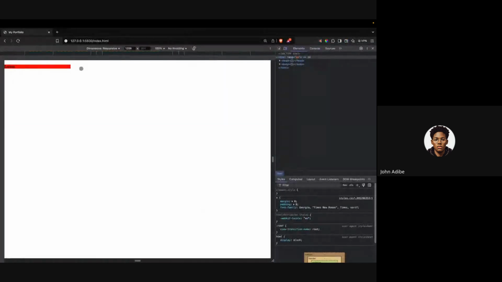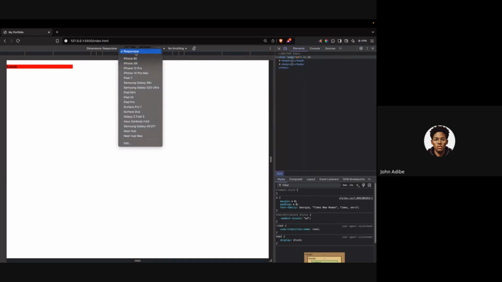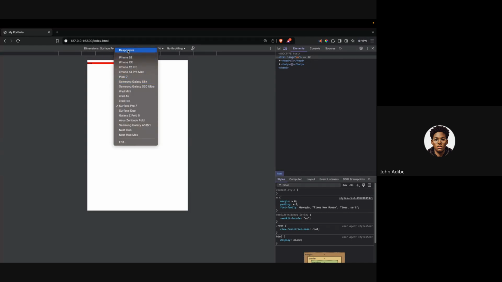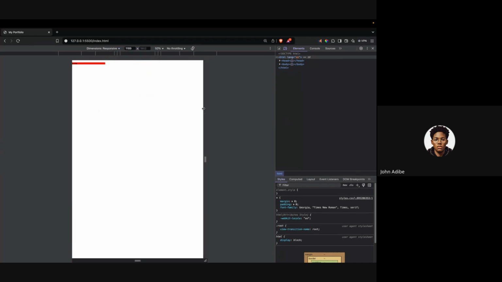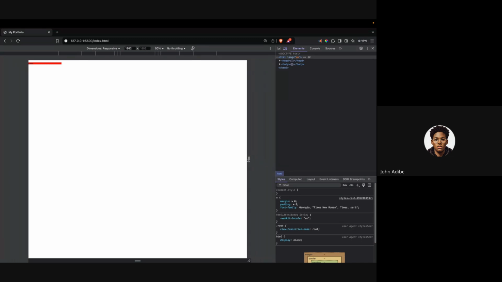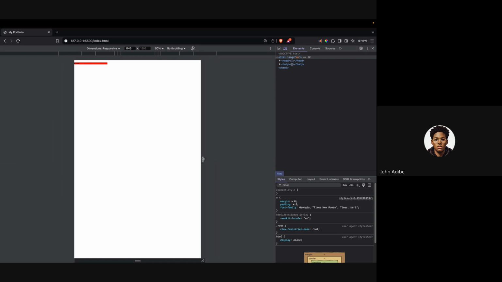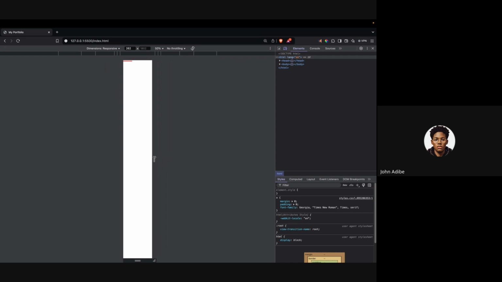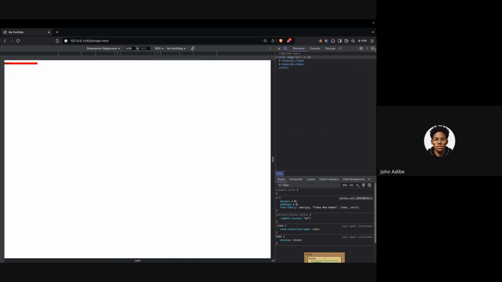Now when I come back, this is it, right? Now, if I start shrinking, if you want to do what I'm doing, make sure you are checked on the responsive. If you're checked on your phone, uncheck it. Go back, click on responsive. When you click on responsive, you're going to see this draggable icon here. Click and drag. Now, when I'm dragging, this thing is zooming out.